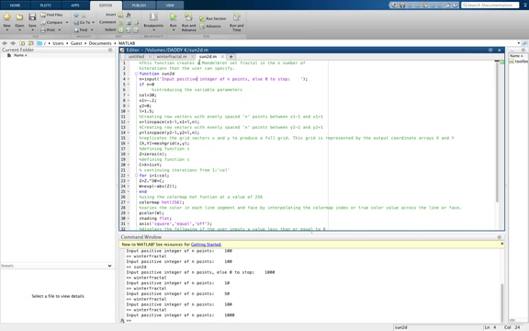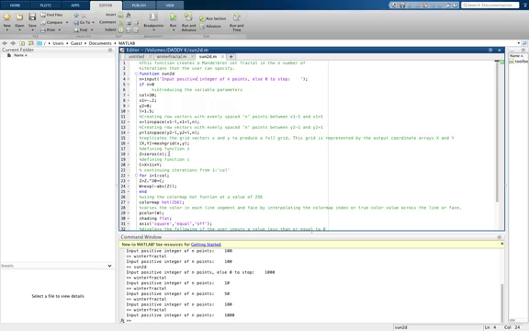All right. Now for my next one, my Sun 2D. This function creates a Mandelbrot set fractal with the number of iterations n that the user can specify. Introducing the variable parameters as you see right here. First, you start by creating row vectors with evenly spaced endpoints between x1 minus 1 and x1 plus 1, and row vectors with evenly spaced endpoints between y2 minus 1 and y2 plus 1. This replicates the grid vectors x and y to produce a full grid, represented by the output coordinate arrays x and y.